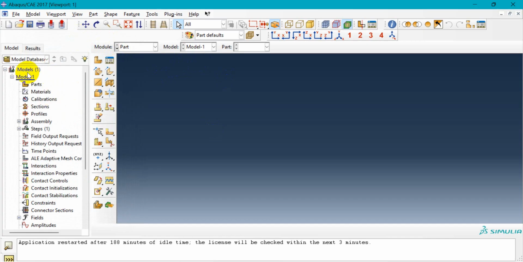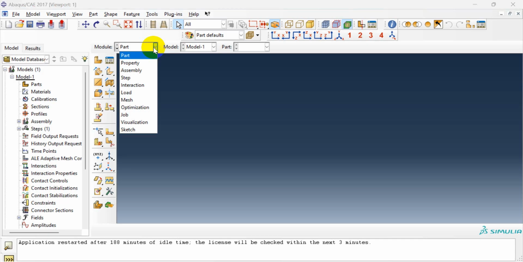then here onto your left you can see your model tree. So here all the things that you have defined in your model will be visible, and you can easily go and edit it here as well. Here you can see something called module, and when you click the module you can see a drop down list, and actually this is the sequence you should follow when you are modeling. So you can easily use this sequence and start your modeling.